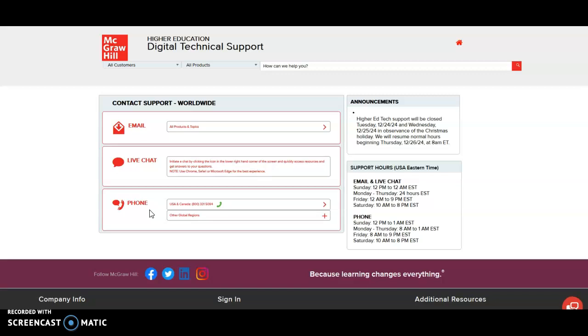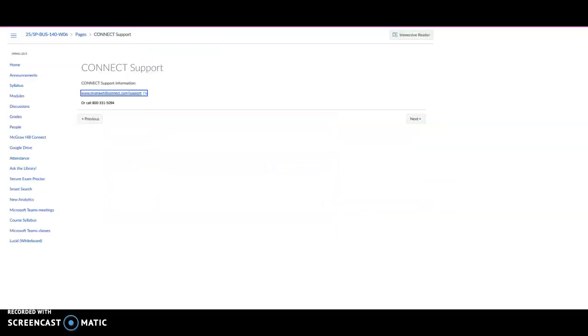Personally, I prefer the phone, but these others are available to you also. I can tell you again from experience, Connect support is really outstanding, and they will issue you a case number if you should have to call them. And please refer to that, and that way, if there's additional problems or another student has a similar problem, it's much easier to resolve that issue.